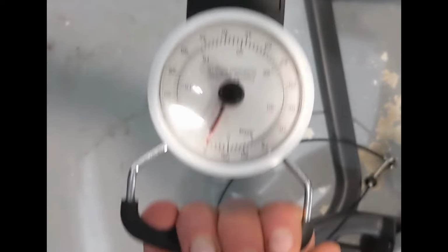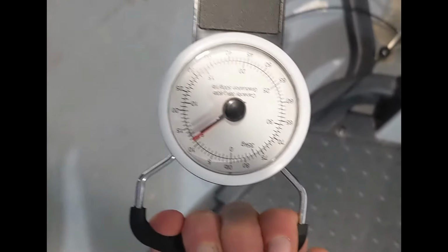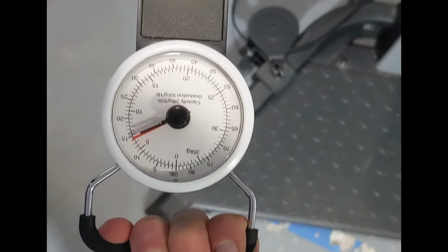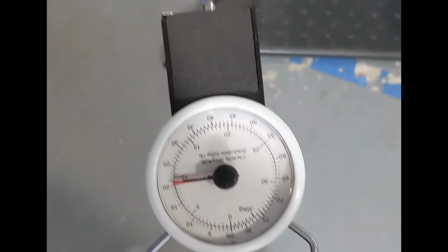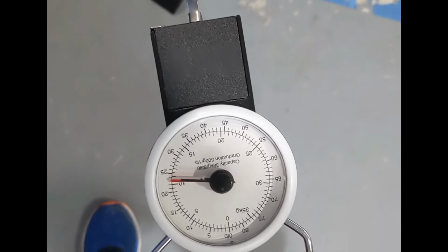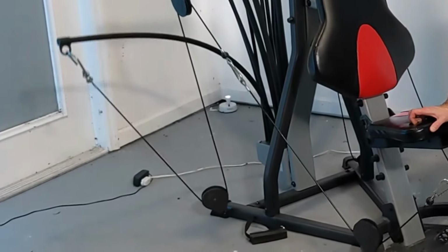So let's put it on a scale and see how it goes. I've got a brand new 50-pound power rod racked up, and I'm testing this here with a luggage scale. The first thing to note is that the resistance increases the further you pull, like an elastic band would. The further you pull, the harder it gets, and unlike a band, they're not going to snap, and if they did, there's a lifetime warranty that's going to cover broken rods that are snapped like that.